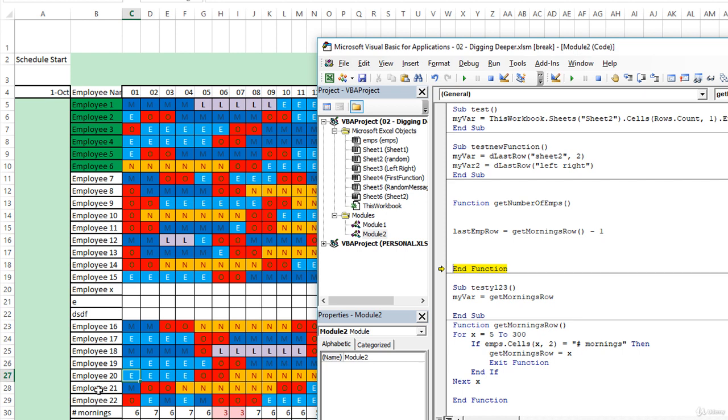That's good. And then we want to take 29 minus either 4 or 5. I hate this kind of math, but I'm embarrassed. But let's go ahead and just try that. I think it's minus 4 actually, if we're starting on row 5. Let's see. So we're going to say get number of EMPS, which is the result of this formula. I believe that's going to be the last EMP row, which is 29 right now, minus 4. And we'll verify that in just a second. So let's hit F8, 25. Let's actually verify that.